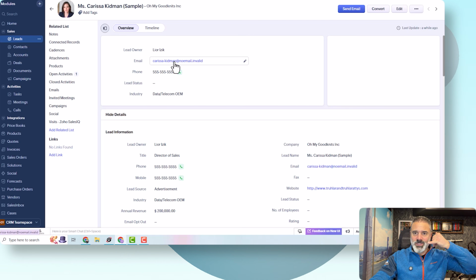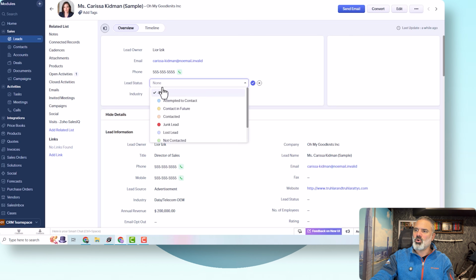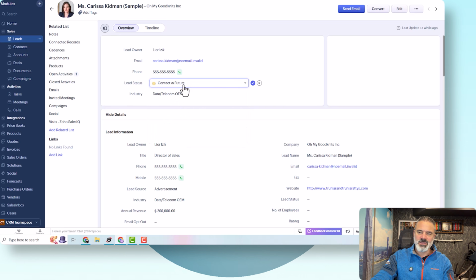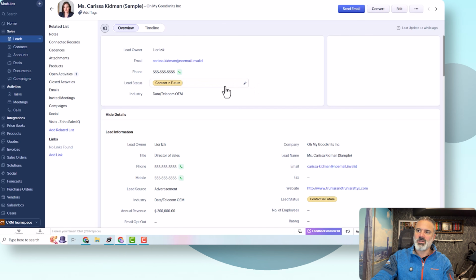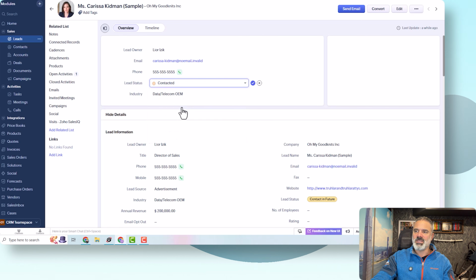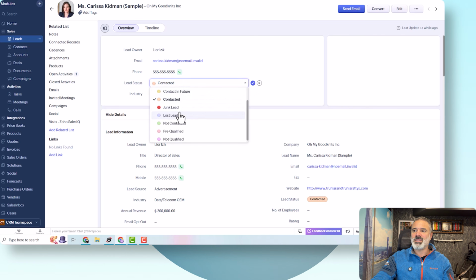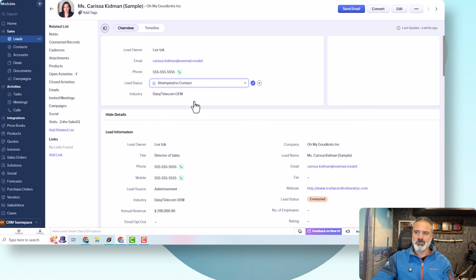So I will take my phone and have a phone call, and after the call, this person said, I want to talk to you next week, I'm busy right now, and then the status will be changed to contact in the future, and I will click on the check mark to lock it down. Or this person will talk to me and we have an active conversation. In this case, it will be considered as contacted. It might be that this person didn't answer. In this case, it will be attempt to contact. And then I will lock it down.